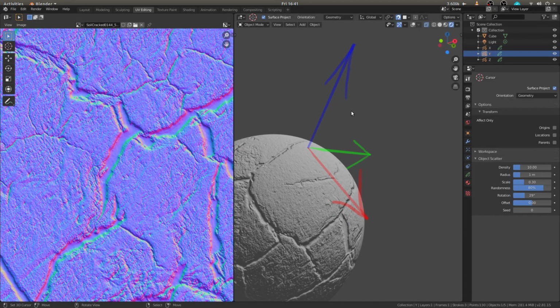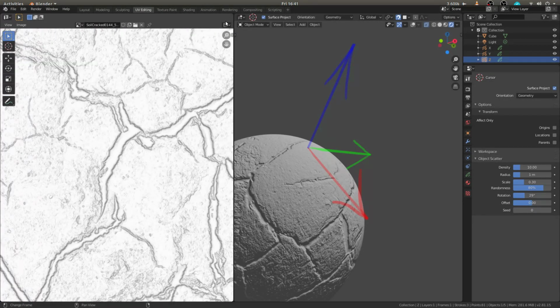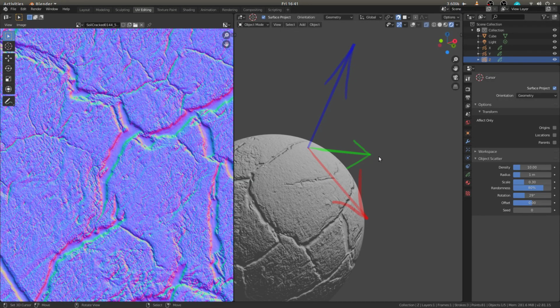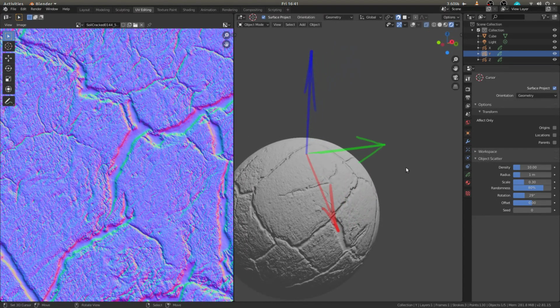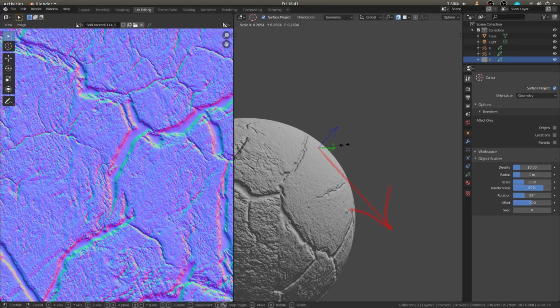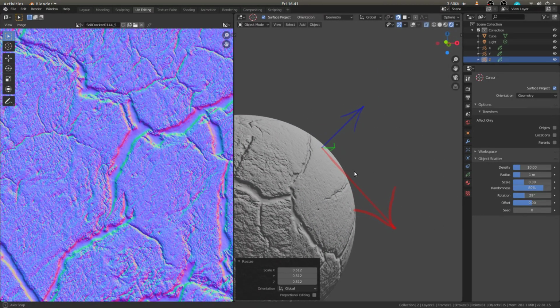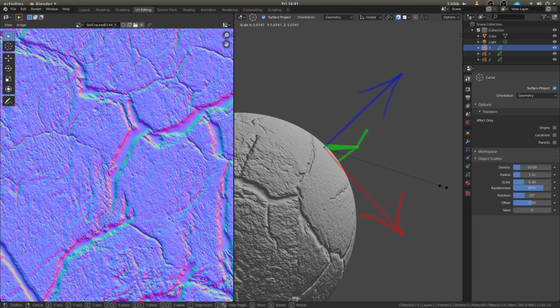Let's take these three lines to think of the color channels, red, green, and blue. Instead of the vectors, let's think of these as the channels in the normal map now. Because the normal map is a single vector with 3 components, we need each of these 3 components to add up to 1. So when the green channel is long and the blue channel is long, the red channel has to be really short. And when there is some green and some red, the blue channel has to be short.